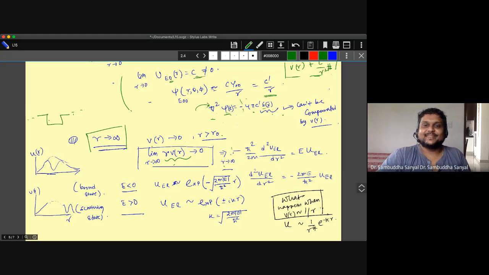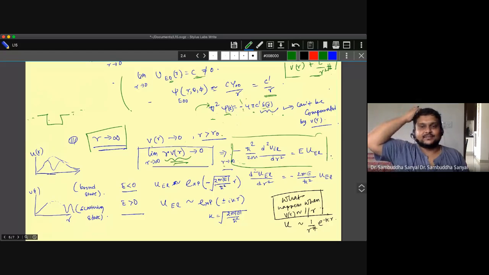It's so annoying. Anyways, now we will look at this solution in the r going to infinity limit. If this condition is satisfied, the VR term will drop out, and then I have a very simple equation to solve. We have solved this equation for a free particle already in an earlier example. I can write this equation in this form, and notice it will have two types of solution: the bound state solution, for e less than 0, which is an exponentially decaying solution, and if e is greater than 0, an oscillating harmonic solution.